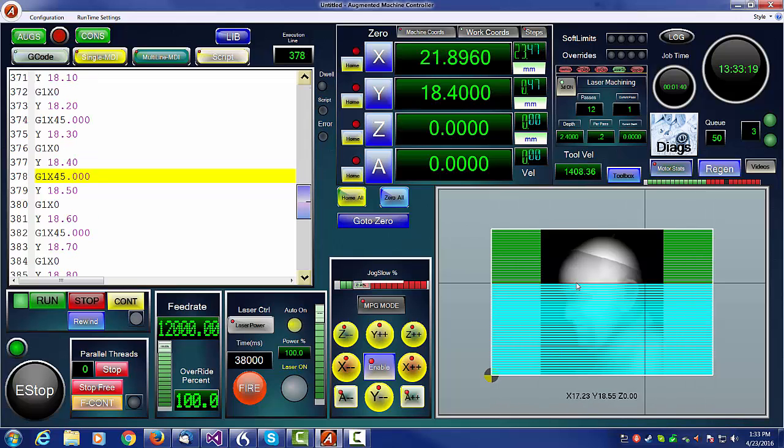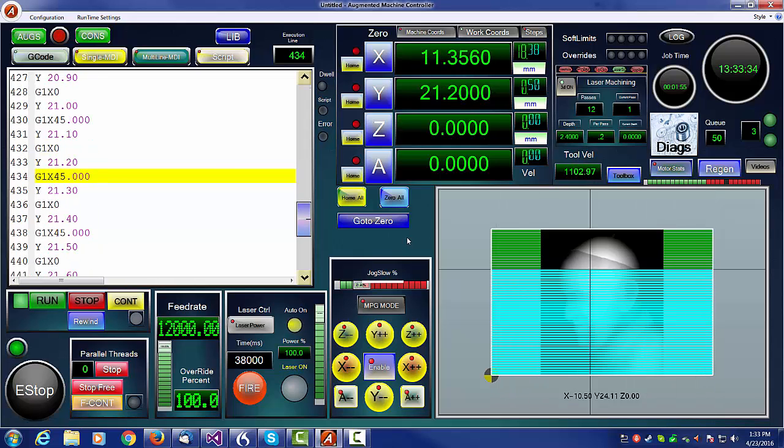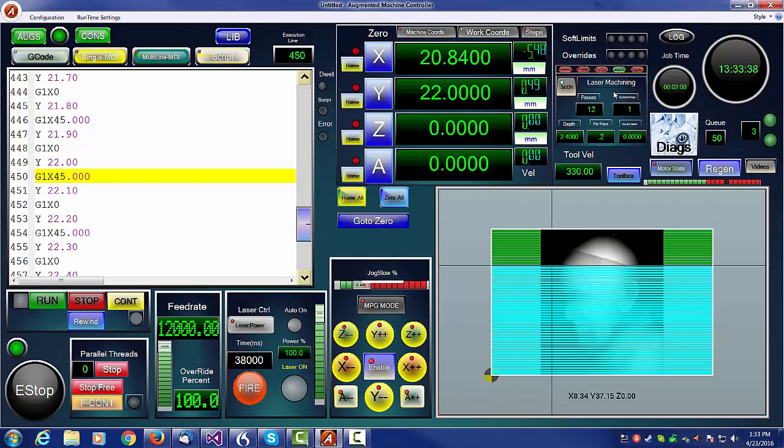So when this image finishes, it will return to zero, the Z table will raise, and all you need to do is press run again. Now this will probably not stay this way over time. This is something I quickly drew up, added as a panel, so that I could control a process that I wanted to add. That's one of the beauties of Augie, is that you can just add a panel somewhere, and now you have a new capability.